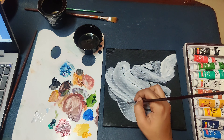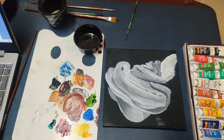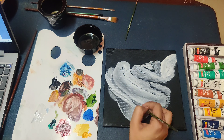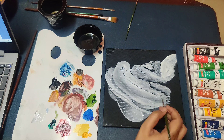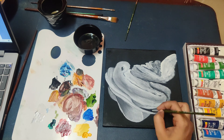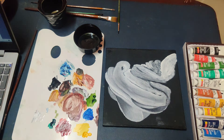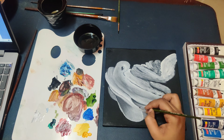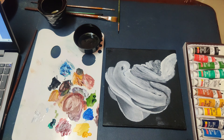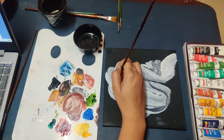I am going over and over again with the white paint because I want to make it more highlighted. I am using a zero number brush for the thin lines. Be very careful — do not smudge it with the white color, as it will be difficult to get the highlight shade. I am giving a very thick white border so you can observe the highlight at the edge of the cloth.